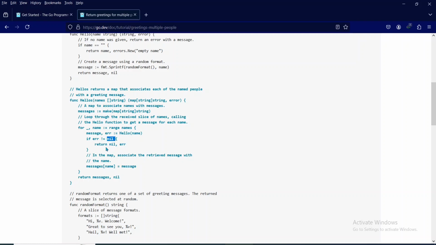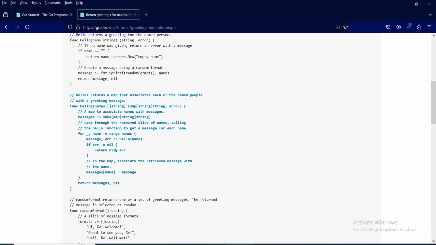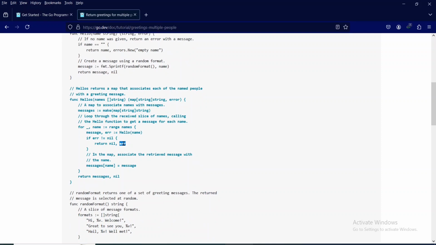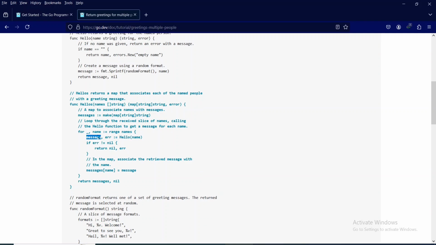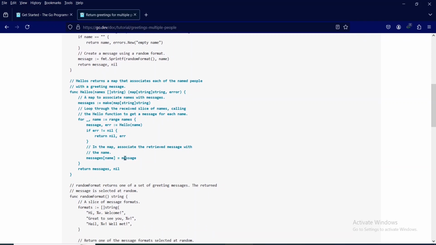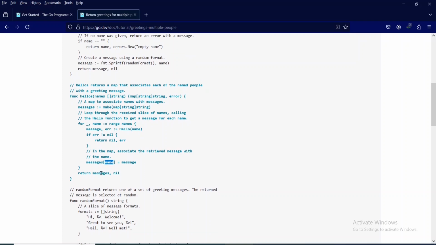So if it is error, then we have to return the map as nil and error as error. And in the messages, if it is not error from here, then we'll use messages, and then this message will be attached to name and it will be returned.